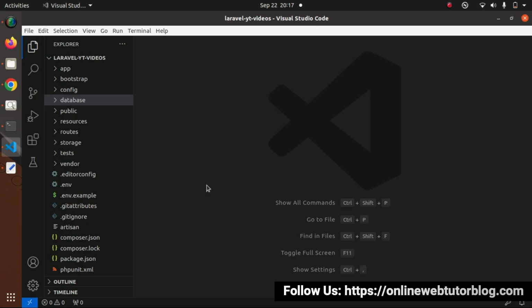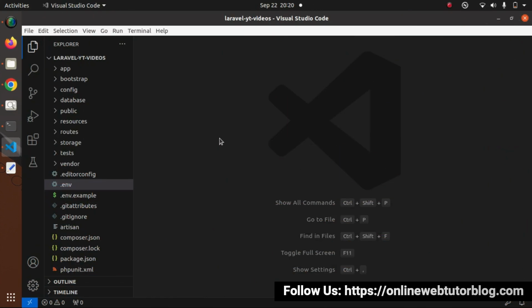Back to the editor. Inside a Laravel application, we use the concept of migrations to create table structure. But before executing any migration file, before creating any table, here comes the concept of this video: what are Laravel migration methods and why we use them to create our table structure.